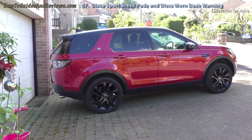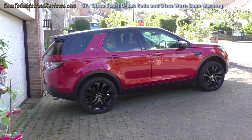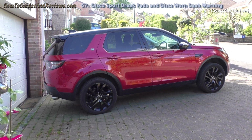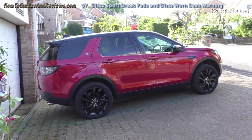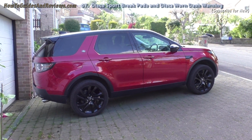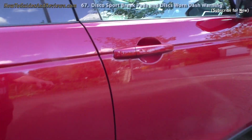So how long can you expect the brake pads in a Discovery Sport to last? Well, this is a nearly 3-year-old HSC Black 2016 plate, and it's done about 16,500 miles, about 80% in the city, and the brake pad warning light is coming up. First I'll show you what the warning light looks like when it first appears.